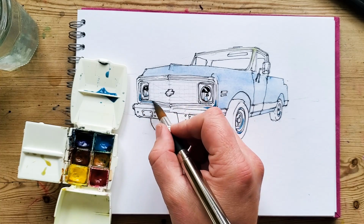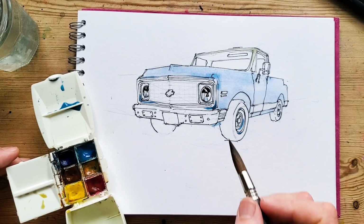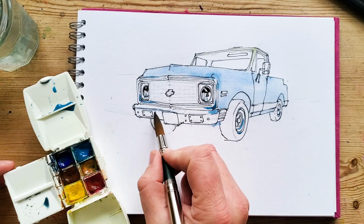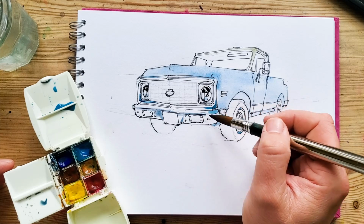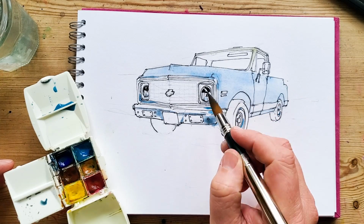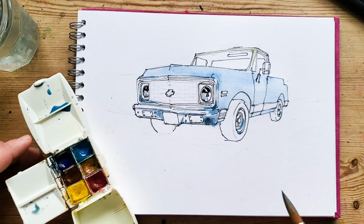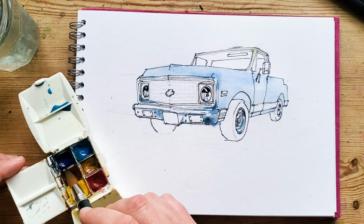So yeah, as I was saying about chrome before, chrome just reflects what's around it. So it can be quite tricky to render unless you're actually going to draw the environment. So if you're doing chrome in the desert, and you draw a car in a desert, it makes perfect sense. But if you take that bumper off and just render it up in isolation without anything around it, it can end up looking a bit weird. So you tend to use more of a sort of anonymous, if you know what I mean, colours.